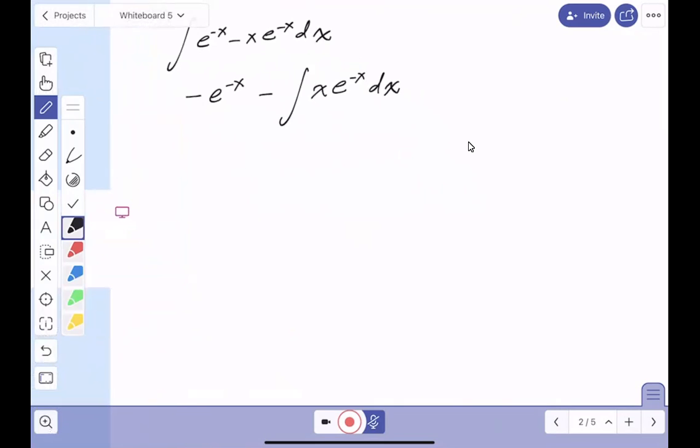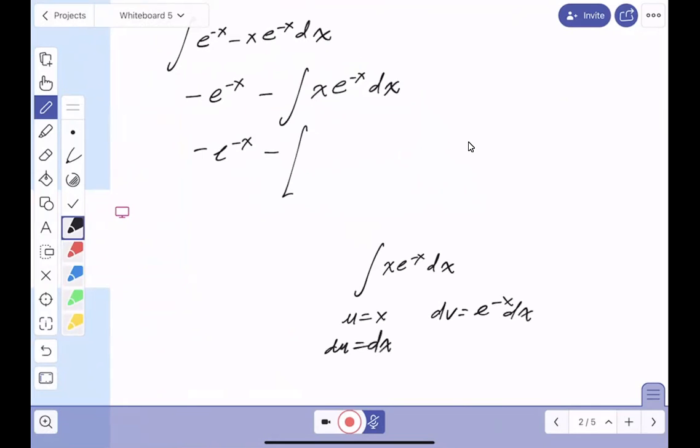And again, certainly I'm doing work, and work is always a problem. And you might make a mistake in it. That's why we provide a key for you. So I'm going to use integration by parts. Let me just point out what I mean by that. I'm doing x e to the minus x dx. I'm going to say u is equal to x, dv equals e to the minus x dx, du equals dx, v equals minus e to the minus x.